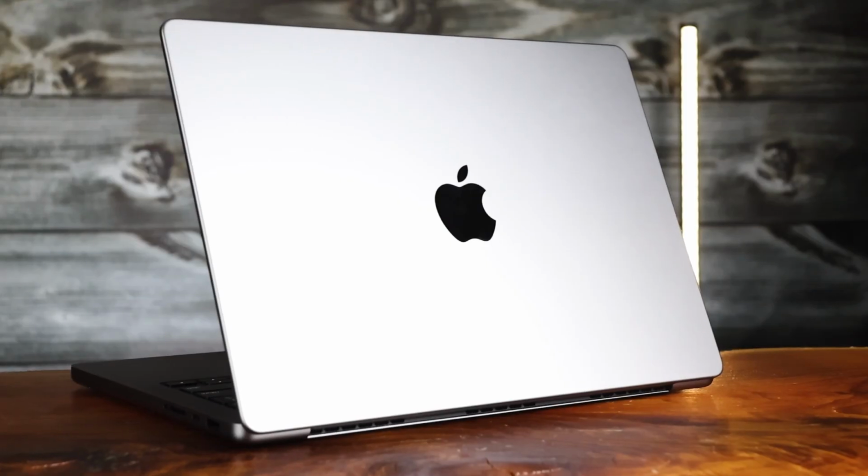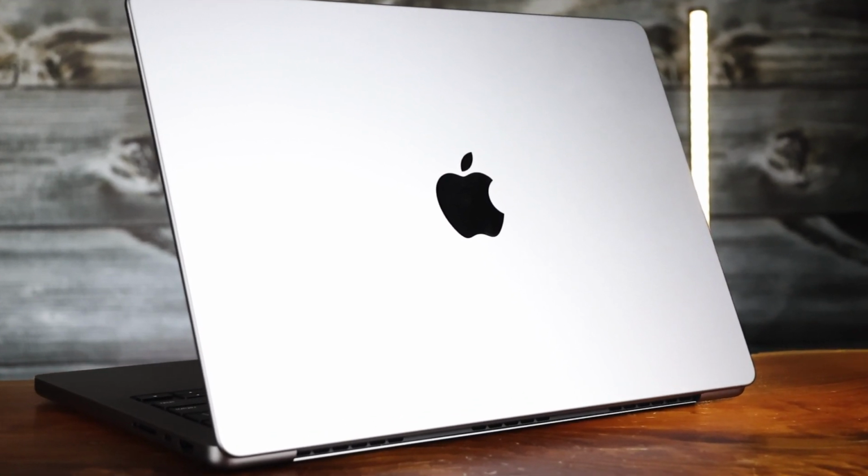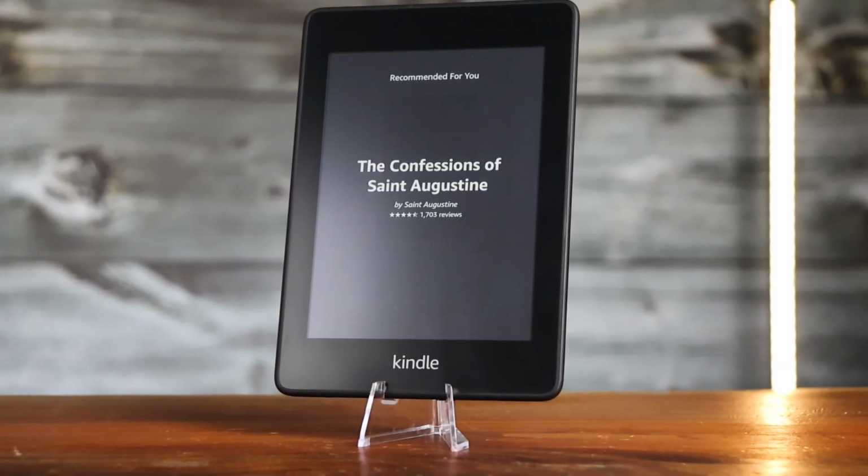Now, overall, I really love this thing. It has not disappointed. In my opinion, if you can afford it, go with the 16 gigs of RAM. It's blazing fast. I've had nothing but great experiences with the newer Apple processors, and it's just plain fun to use. In classic Apple style, it's a handsome computer that is going to cost you about $2,200 with the specs I mentioned. Next, the Kindle Paperwhite.